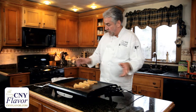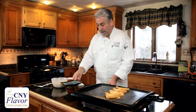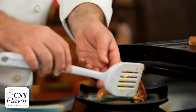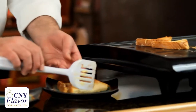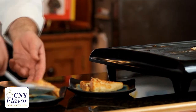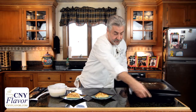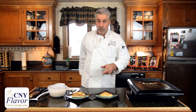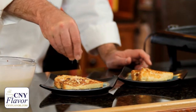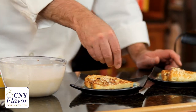So here it is. It's all ready to go. What I'm going to do is slide this over, actually, move my plates to the middle here, and just show you real quick how you flip it over, lay it on your plate. Ooh, you can see how that browned up really, really nice. Now remember what I said about the hot grill too, because if you do it on too hot of a grill, it'll actually get black. So you take your little coconut flakes, flake them right on it. You already have the coconut milk in it.